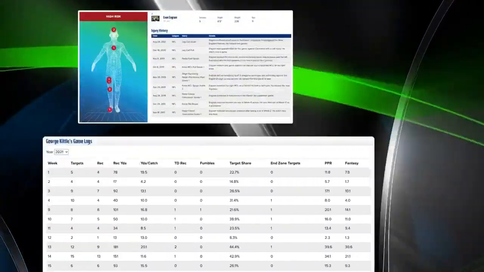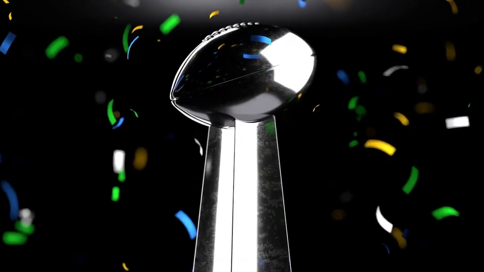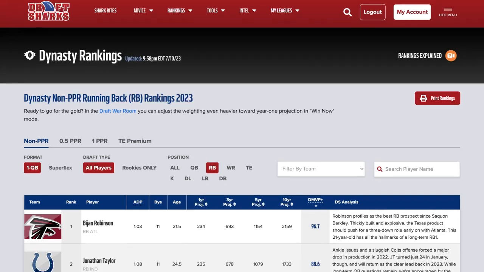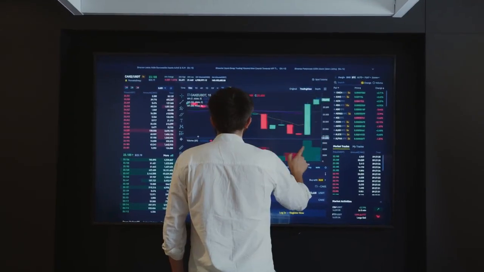We live in a world of analytics. Every NFL team has an analytics department. Why? So they can win. Information helps us make the right decisions. Not always. We can't always be right. But we can strive to be right more often than our league mates. Life is a game of probabilities.